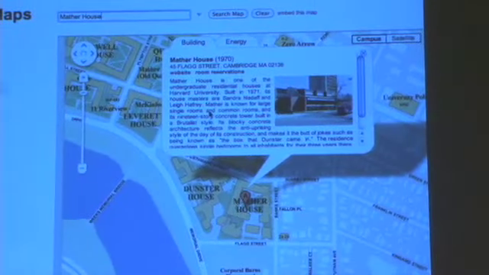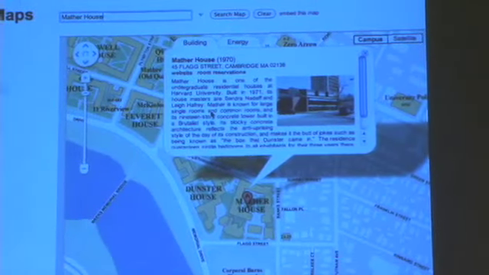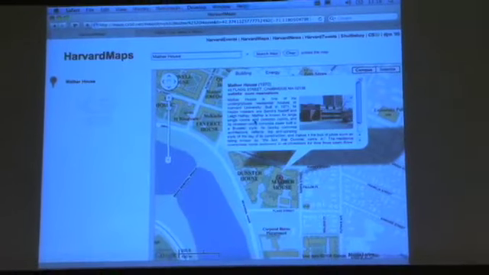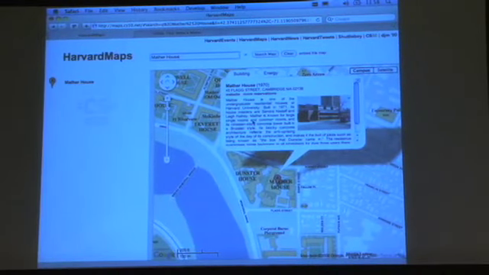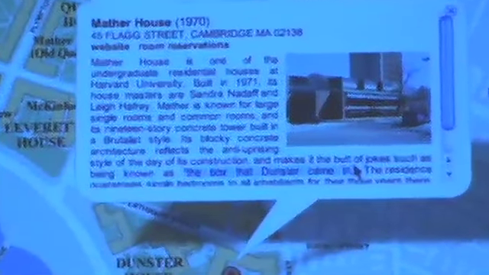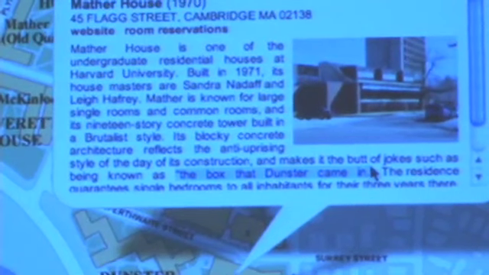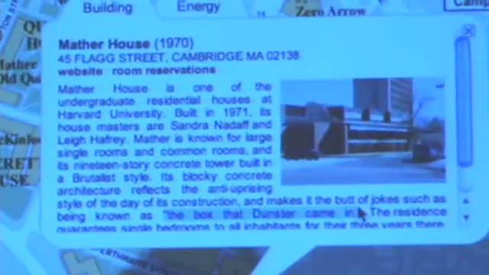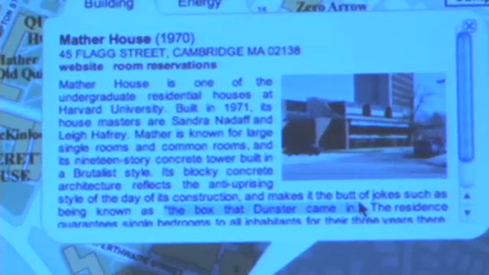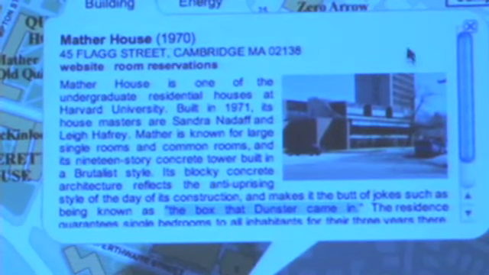And if you really like to engage dynamically in something like this and don't like the fact that Wikipedia is telling the world that Mather is the box that Dunster came in, quote unquote, well, hey. We don't censor in 50. Well, hey, if you don't like it, Matherites, go change it. We will notice the change within an hour or so of it getting edited on Wikipedia. So perhaps we'll induce some changes to all the houses.